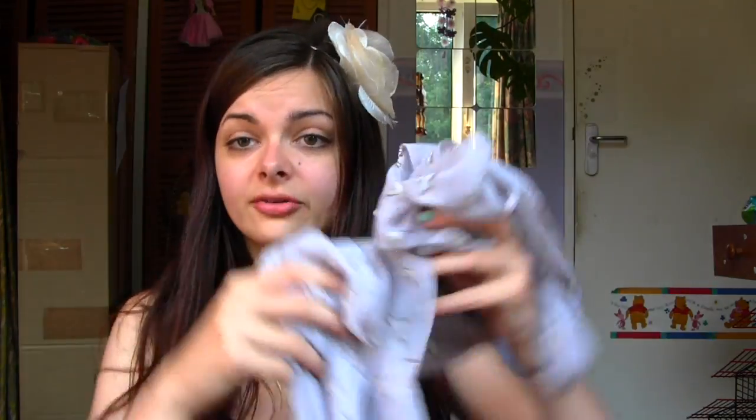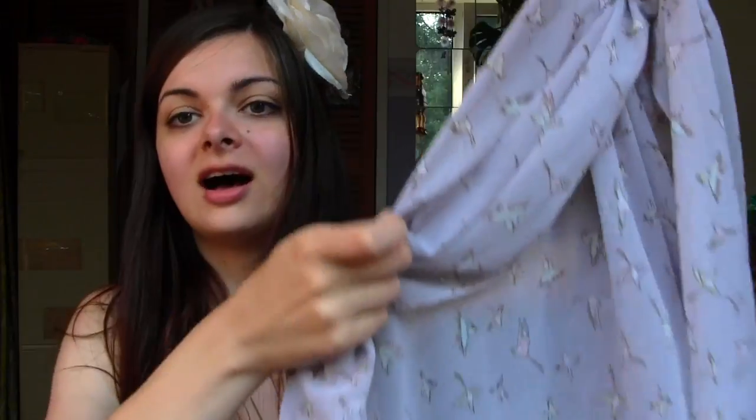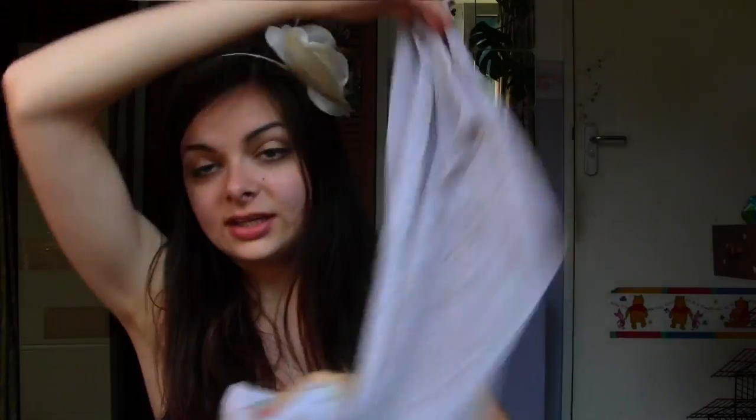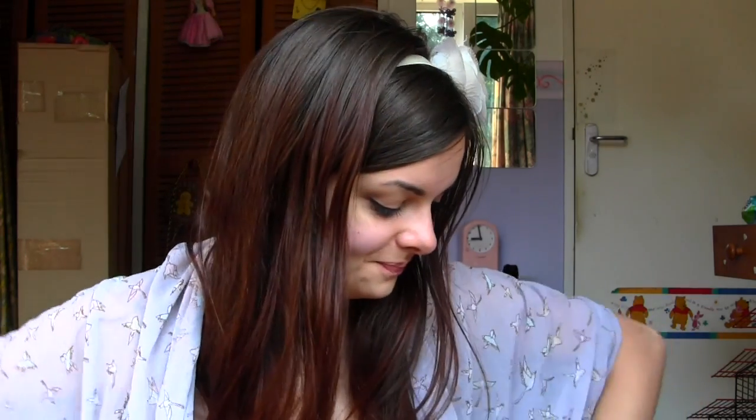First of all, I really miss this if I don't bring it — it's my scarf. This is a very light scarf, I love this one. I got it at Primark, I believe, last year or the year before that. It has birds on it. I love this scarf. The thing I like about it is it's nice and airy and light, but it does provide a bit of warmth against the air conditioning in the plane. Since we are going to Spain it's going to be pretty warm over there, so I don't want to dress too much, but then it's going to be really cool in the plane, so I bring a scarf.